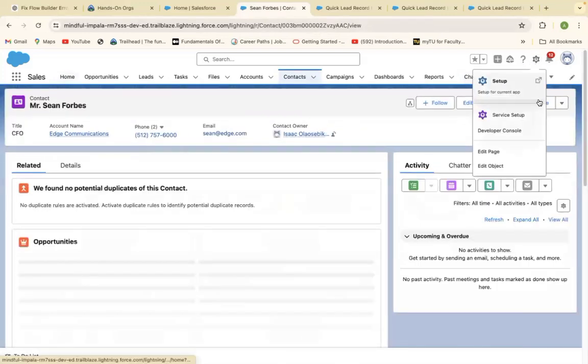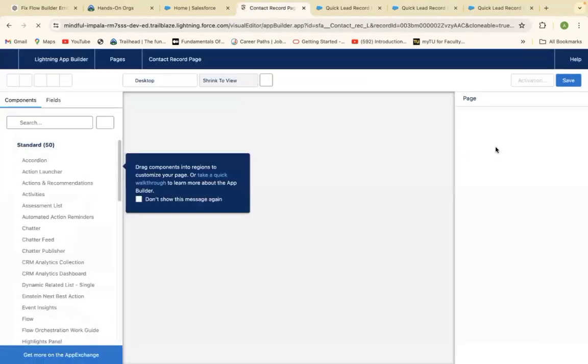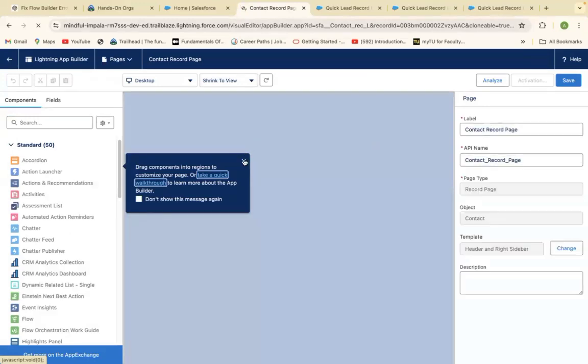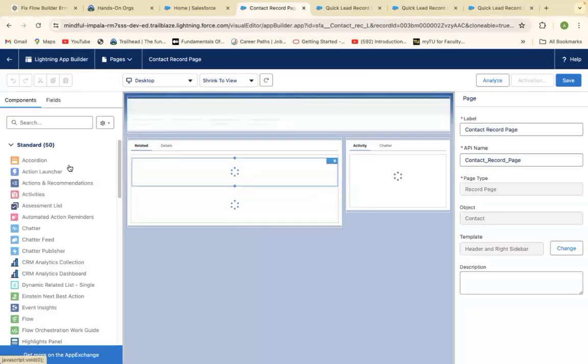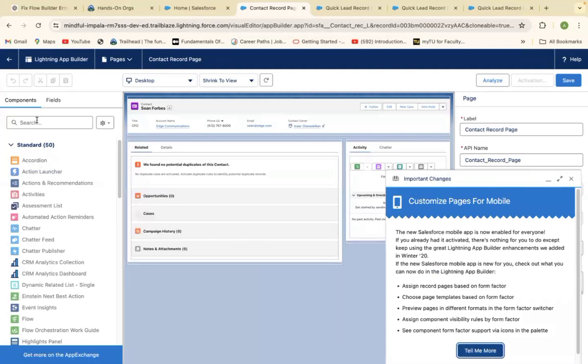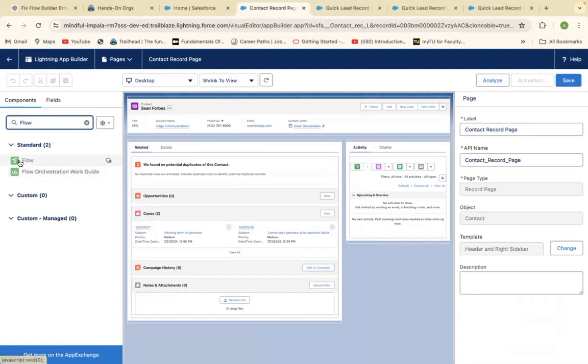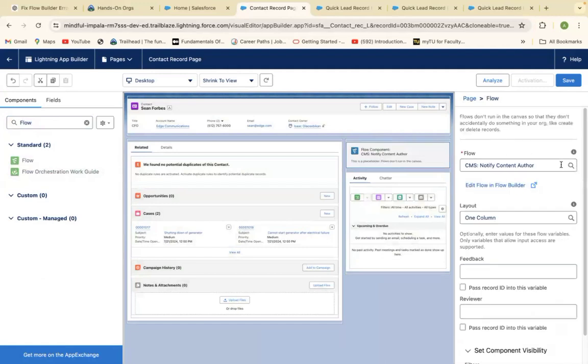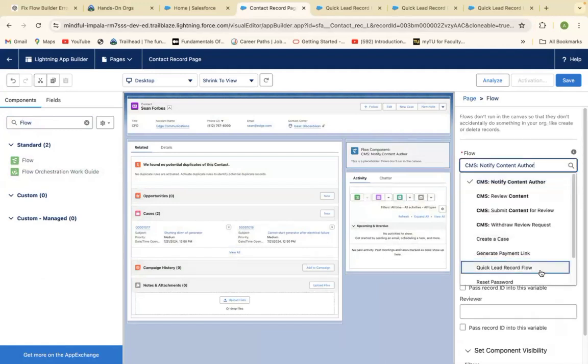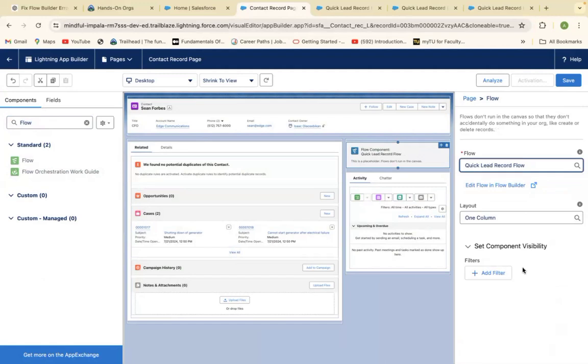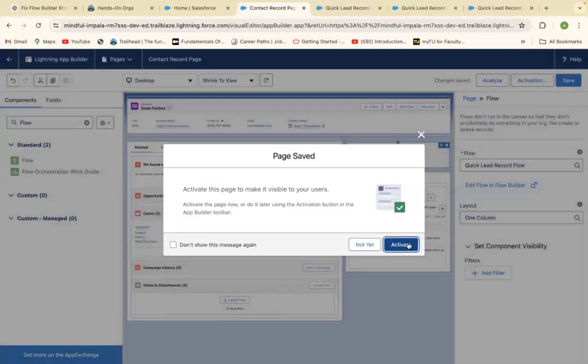Let's go to the edit page. From the edit page now, I can actually go to where I have my flow. So this is flow. I click and drag. So I will search for the one that I created called quick lead flow. Then I click save, activate.